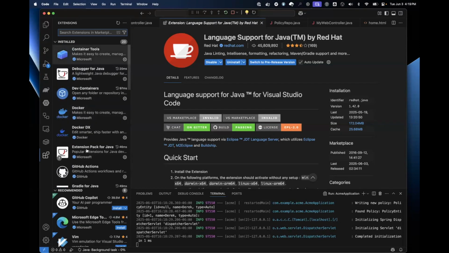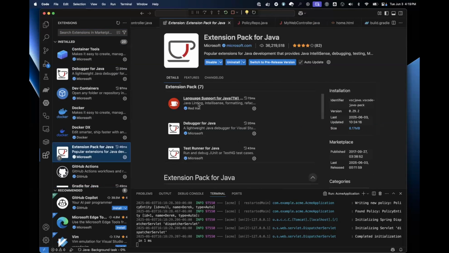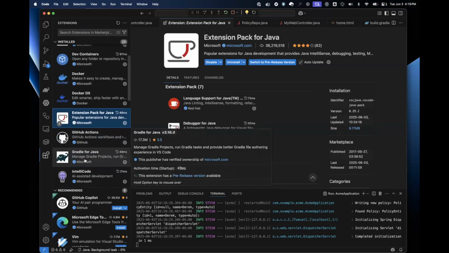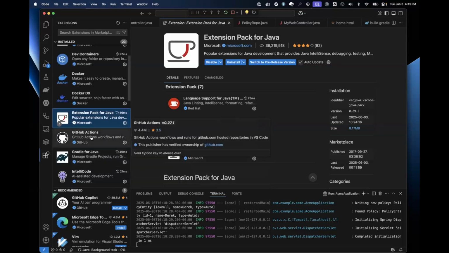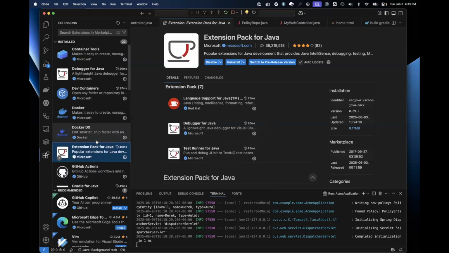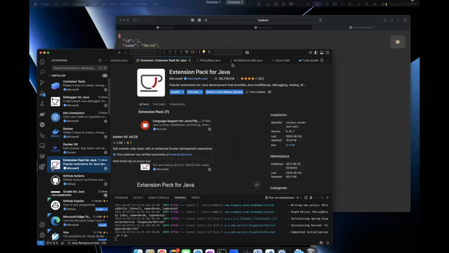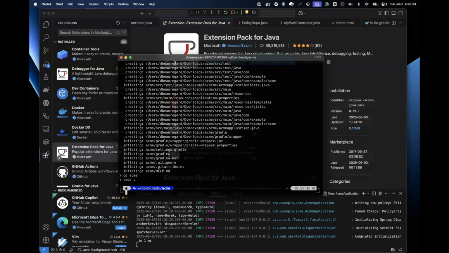Extension pack for Java. This gives you Java support, debugger, and then I have Gradle. Those are the big ones that I've been using here. GitHub is another very useful one, as you start to integrate with Git for CI/CD. And then for language support, I use SDKman.